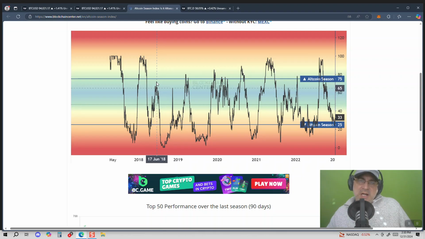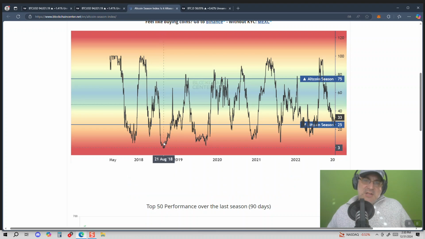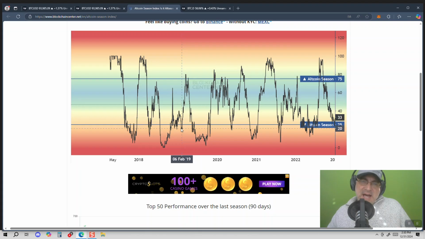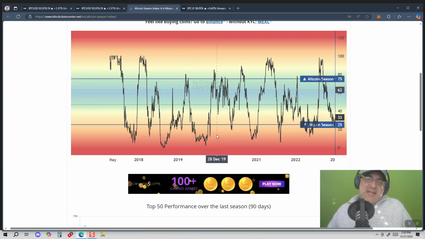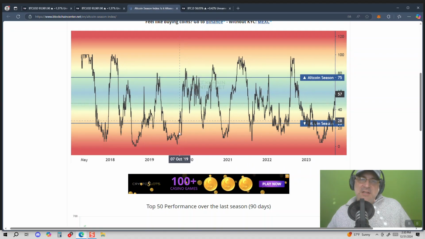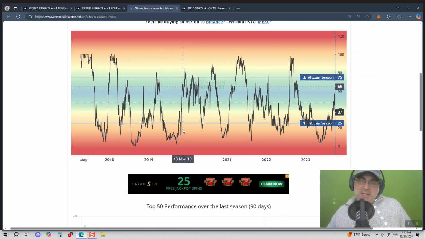This one didn't quite come up to altcoin season, although Bitcoin had its dominance. And this would have been in 2018. It went back, and Bitcoin had another period of protracted dominance. And again, it looked like the altcoins were going to make it, and they got cut short again, and Bitcoin had its dominance again. And then in 2019, the altcoins had a very, very brief season, and then it went back down underneath the line, came up again, and then Bitcoin had a protracted mega dominance period.